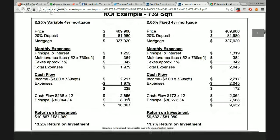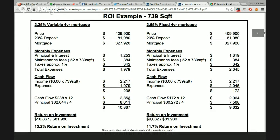And these days in Toronto, what people are looking for basically is, I'm going to put the 20% down. I'm going to pay the closing costs, anything that has to do with this, and then I just want someone to live in this unit and pay for it. And after 10 years, this unit has mostly paid for itself, and I can take the money out, I can sell it, I can refinance and reinvest elsewhere, and basically enjoy the fruits of my labor. It's a very good long-term investment. It's solid, it's stable. There's always someone there paying the rent every month, and you're good to go.